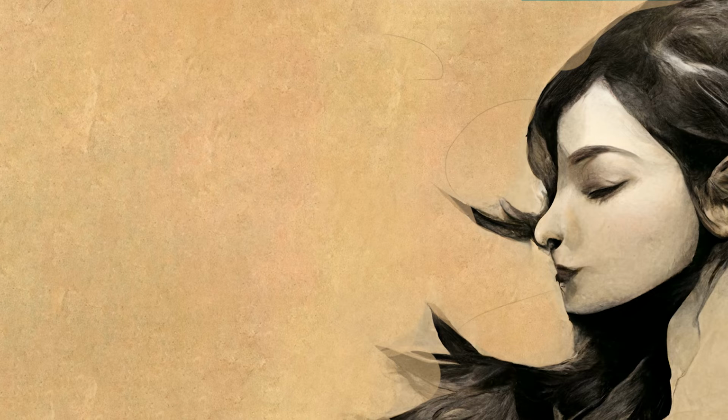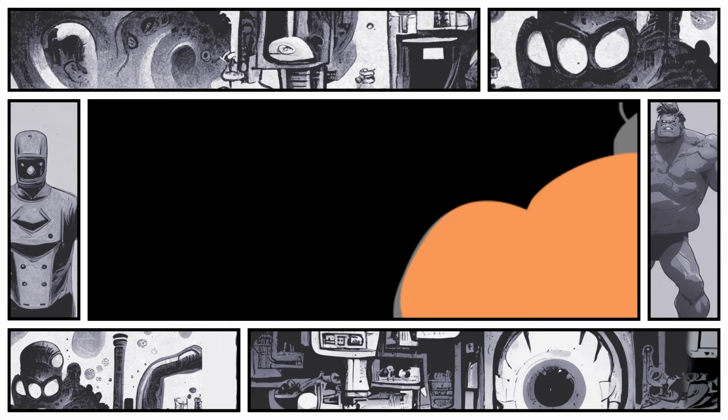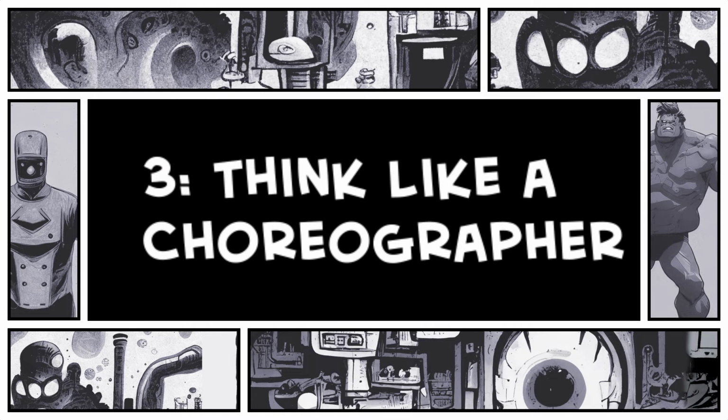Number 3, unfortunately, doesn't work as good as the first 2, but I thought I would mention it just for completeness' sake, and that is don't think like an AI artist, think like a choreographer. You want to get your subject in motion, you want to get them moving, and so words like dancing or walking, dancing is really the word that I like there, or candid photo dancing, something like that. You want to include motion in your prompt to increase the chance that you'll get a head turn.